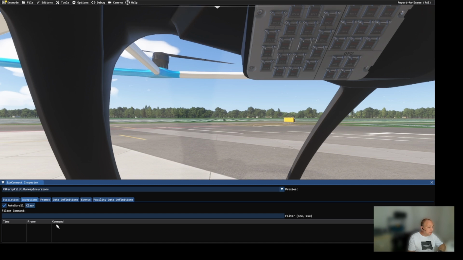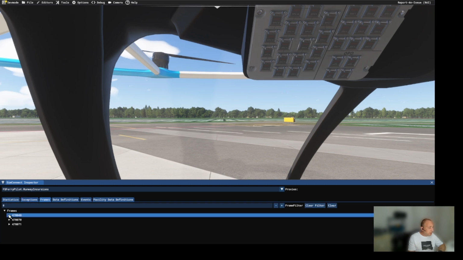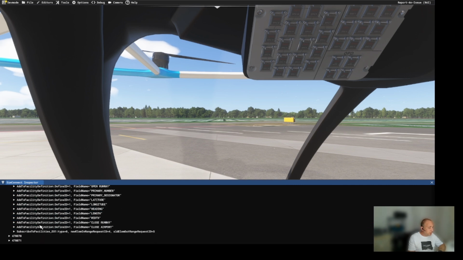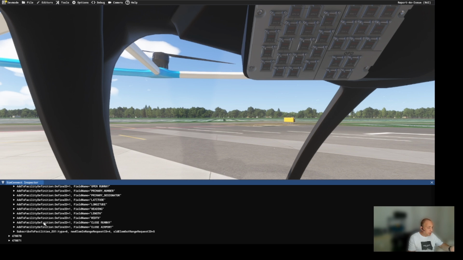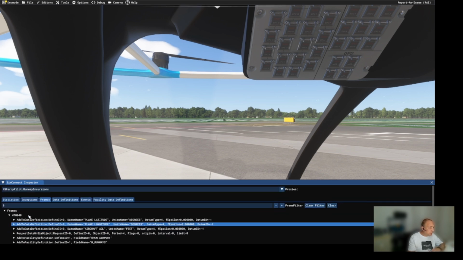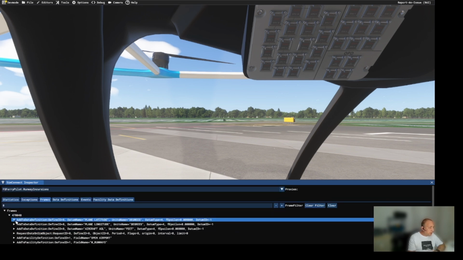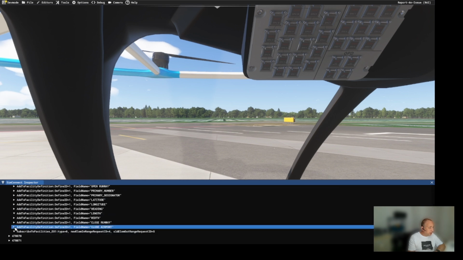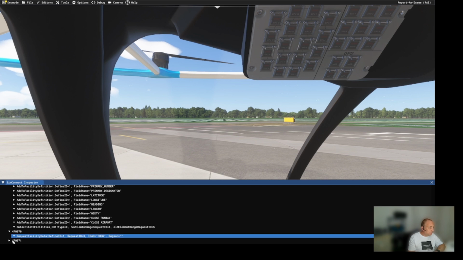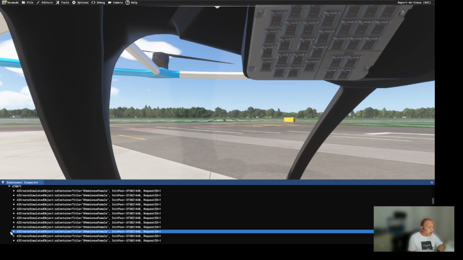No exceptions. That's cool. These are the frames, so you can actually see that within one simulator frame, we actually have these calls made. And you can't really see much inside, but you can see what calls were made and some of the parameters. So it can be useful.